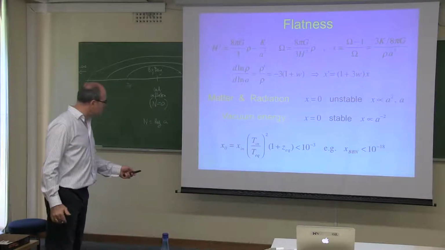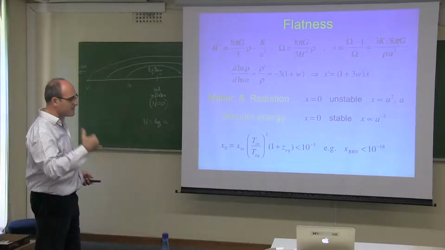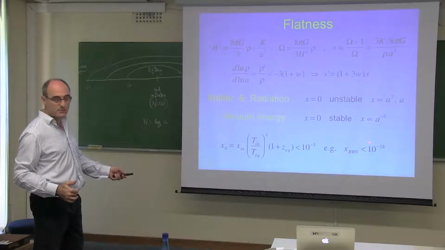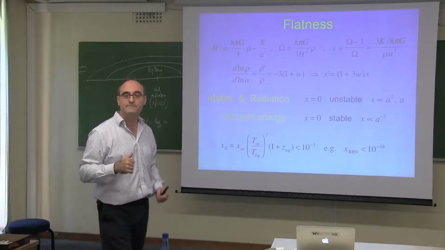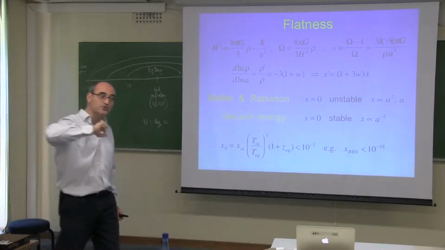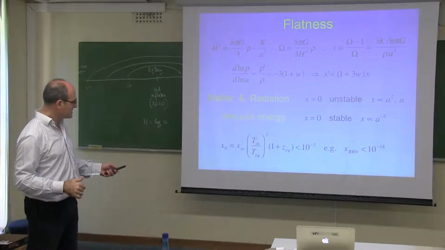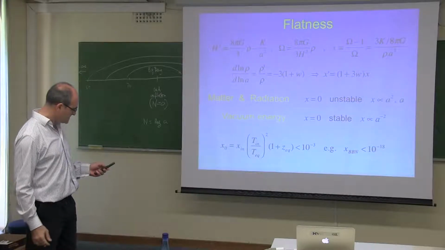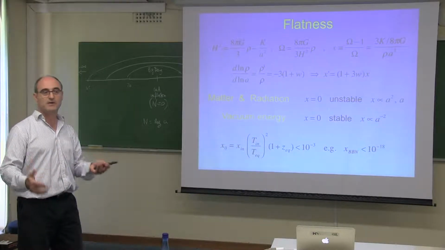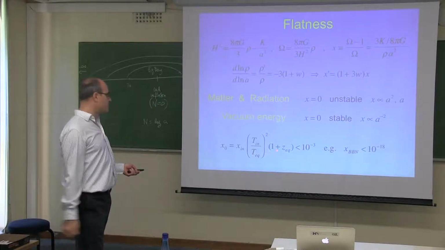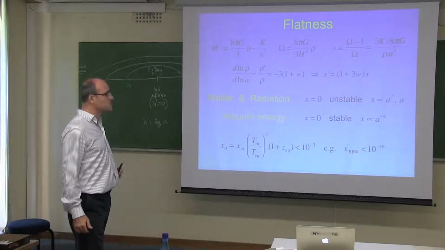So, in order to arrange this to be 10 to the minus 3, the furthest that we know the evolution of the universe has gone through is Big Bang nucleosynthesis. We know when the universe was about 1 second old, all the light elements were cooked, mostly the helium that we cannot produce enough through stellar evolution to account for what we observe, 25% in mass of the universe. That necessarily means that the universe must have gone through radiation domination at Big Bang nucleosynthesis, and therefore we can take for granted that at that time, when the temperature of the universe was about an MeV, the universe must have been radiation dominated. So what is the coefficient that I have to put in order to observe x naught to be less than 10 to the minus 3 today?